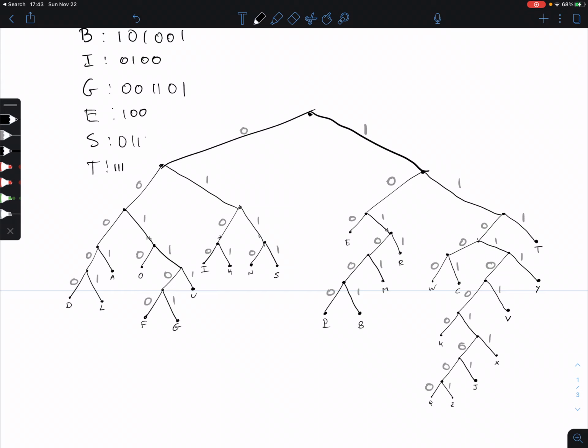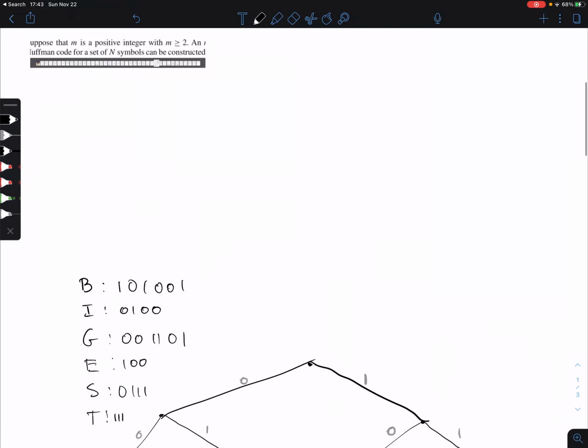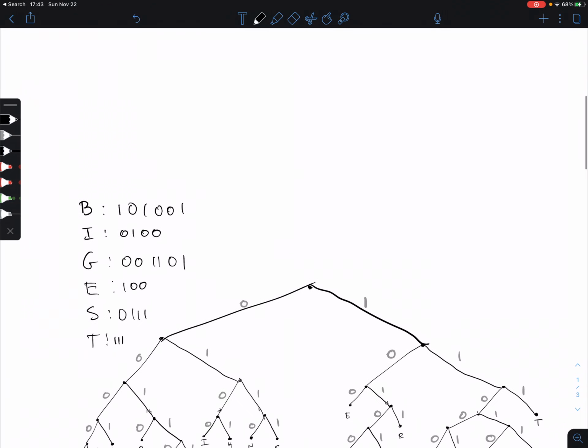Okay, so how would you write the word biggest? You just combine this all without any spaces. That's the whole point, right? We don't need to indicate where one letter starts and the next one begins, because it is unambiguously read this way. Don't forget we have two G's here, right?